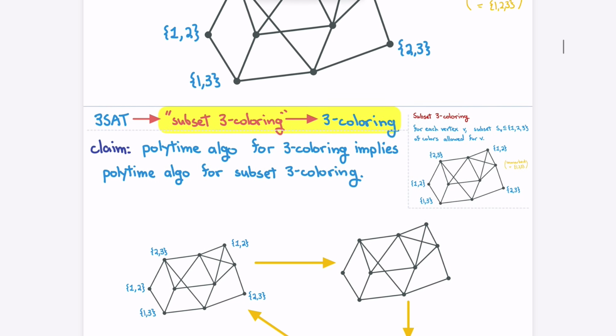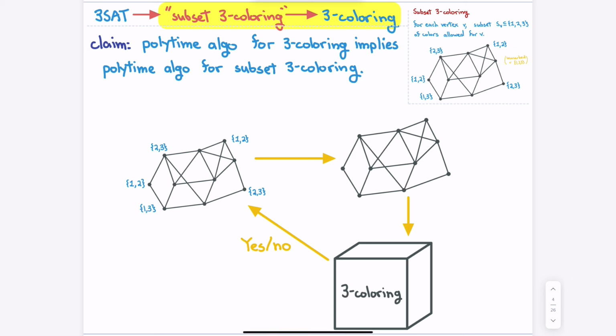Okay, so that's the idea. We'll start with the second leg first. So I start with, again, it's clear that this is more general than this. If you just had 3 coloring, you could easily solve subset 3 coloring. But the real question is, if you had subset 3 coloring, could you still solve 3 coloring? This is sometimes also called list coloring. Anyway, that's what we're going to try to do. We're going to take as input a subset or list coloring problem and turn it into a 3 coloring problem, and hopefully yes and no's will correspond.